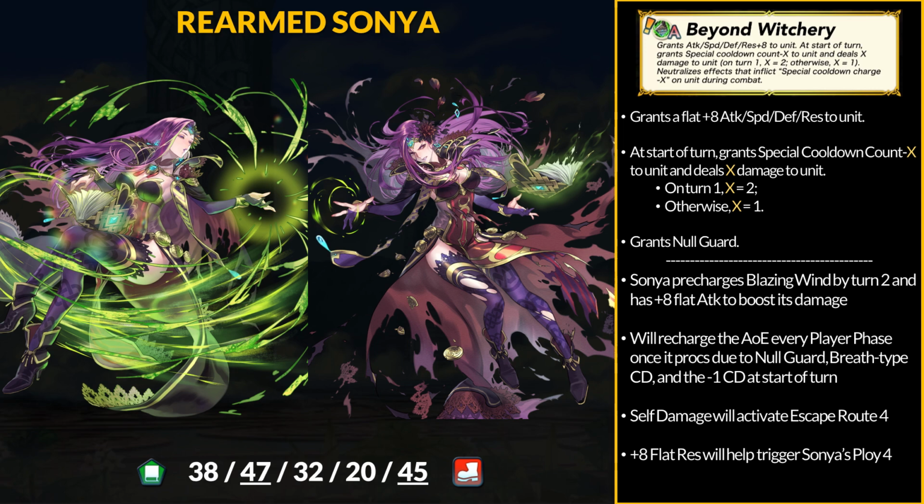With Accelerated Blazing Wind, Sonya will pre-charge it on turn 2. She has +8 flat attack to boost its damage. On her basic attack, after the AoE procs, Sonya has Breath type cooldown and no guard, so she would get -2 cooldown. That leaves Blazing Wind on 1 cooldown, and next player phase, Beyond Witchery kicks in to give another -1 cooldown. If Sonya were to double in combat, she can charge the AoE even if the foe has no special charge. As for the self-recoil damage, this primes Escape Route 4 for 3 range warping and Kanto 1.